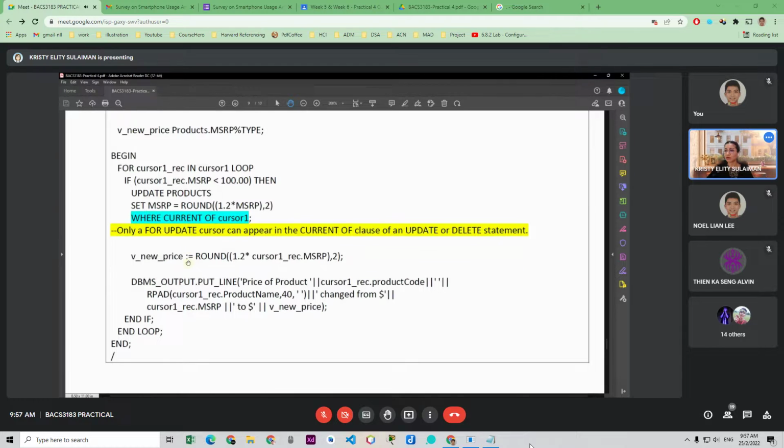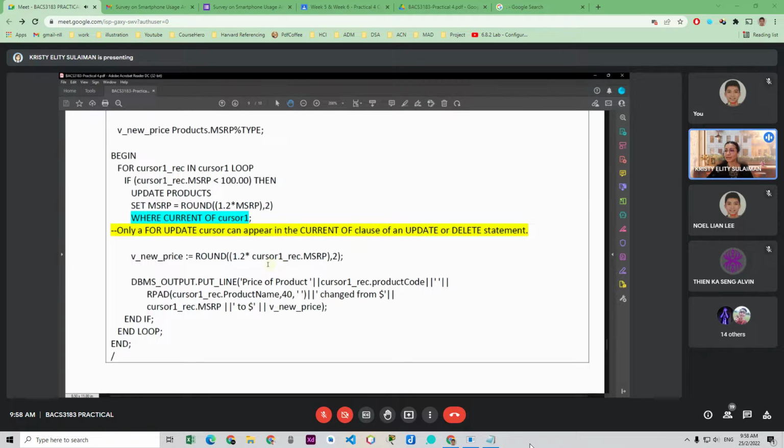Then we have the new variable, which will be declared as equal to this statement, this query, and then this function.